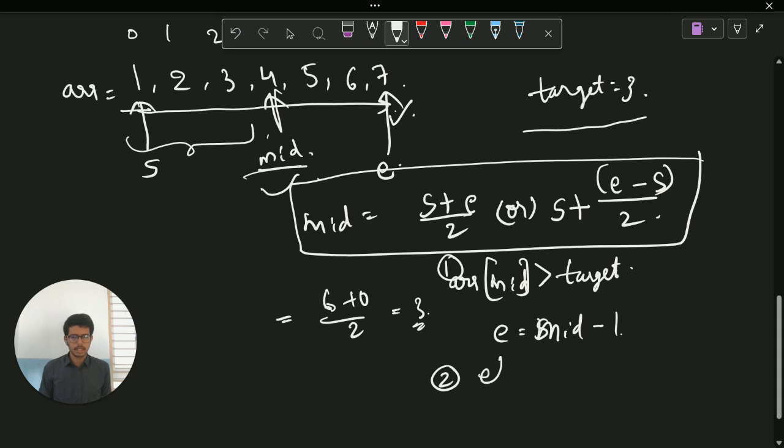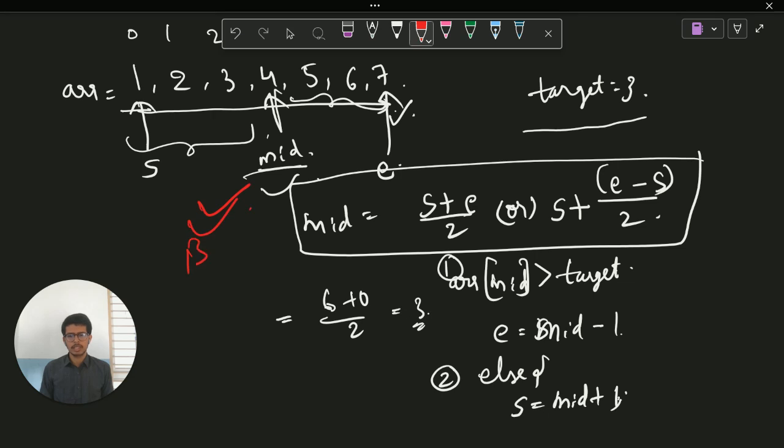Else, start is equal to mid plus 1: if array of mid is less than target, then we search in the right part. This is the algorithm for solving using binary search.